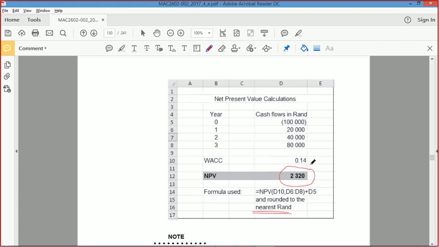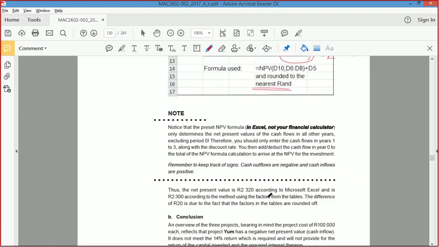Right, so let's do it on our financial calculator. Okay, so put that into your financial calculator. Yes, sir. You should get the same answer, rounded to the nearest rand. I just did it now. Yeah, they rounded it off to the nearest rand, because after 2320.28. Yeah, perfect. See, so if you use Excel or the financial calculator, you're going to be very accurate, and that's why you always use that. You don't use funny tables and formulas and all of that. You use your financial calculator, because that's the most accurate answer that you're ever going to get. Yes, sir. Okay. Happy with that?